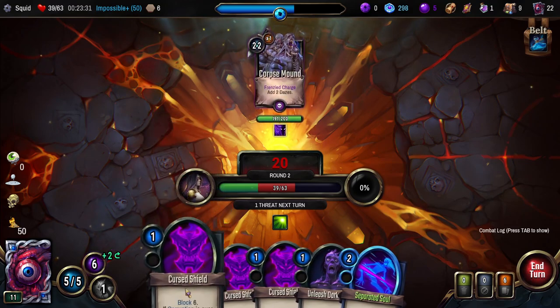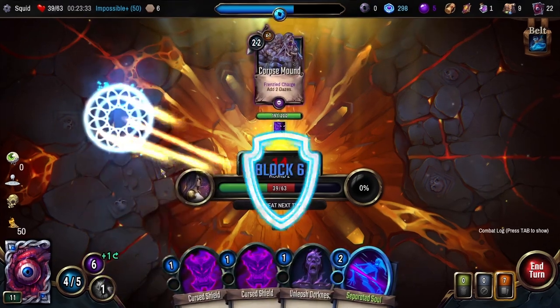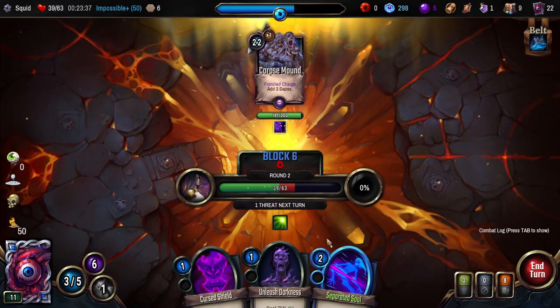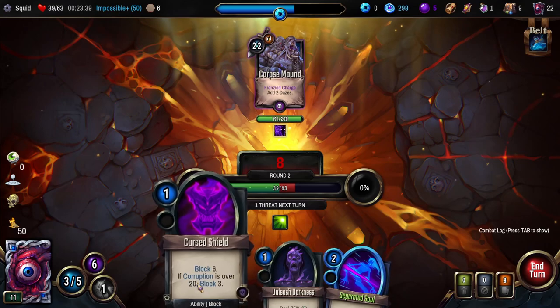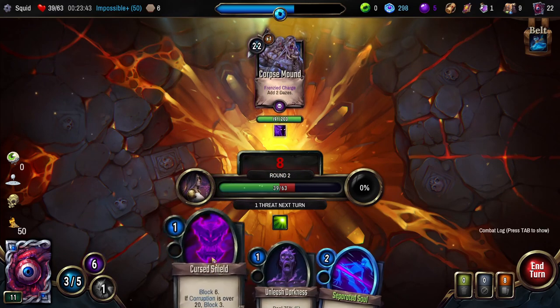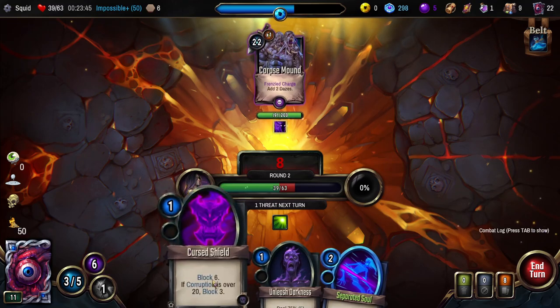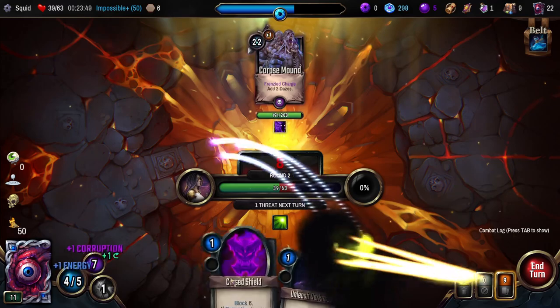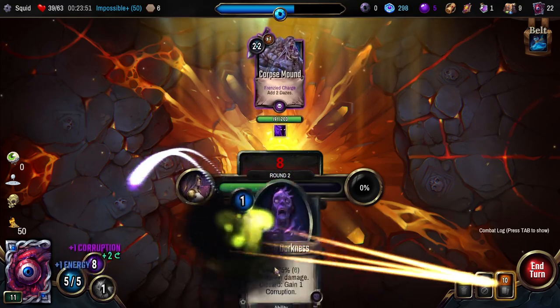Yeah, this is a prime example of why the membrane is so good, right? I get full value out of these, 6 block apiece, we're not overblocking at all, and then with 8 left on the stack, I just don't have to waste an entire energy to block some small amount of damage or something, right? I can just let it sit there. Very nice to have that as an option.